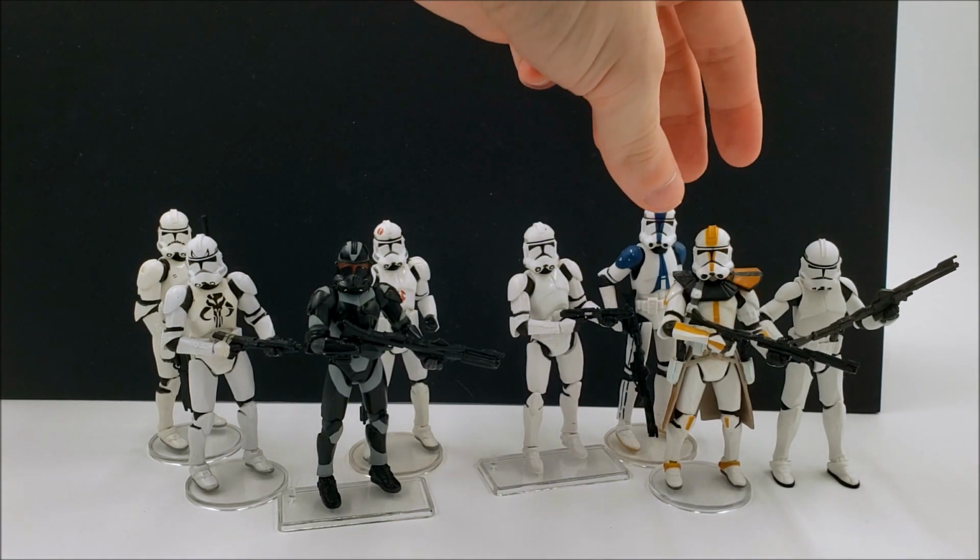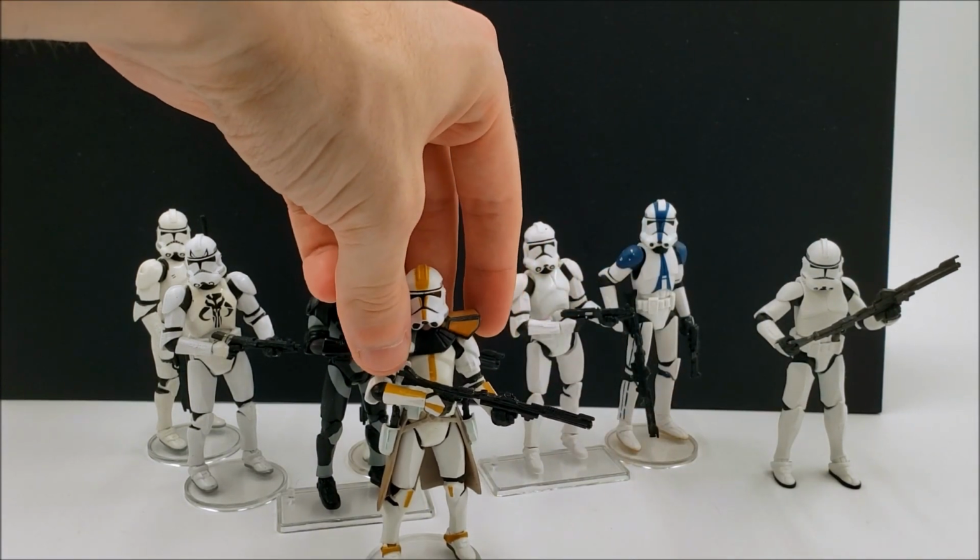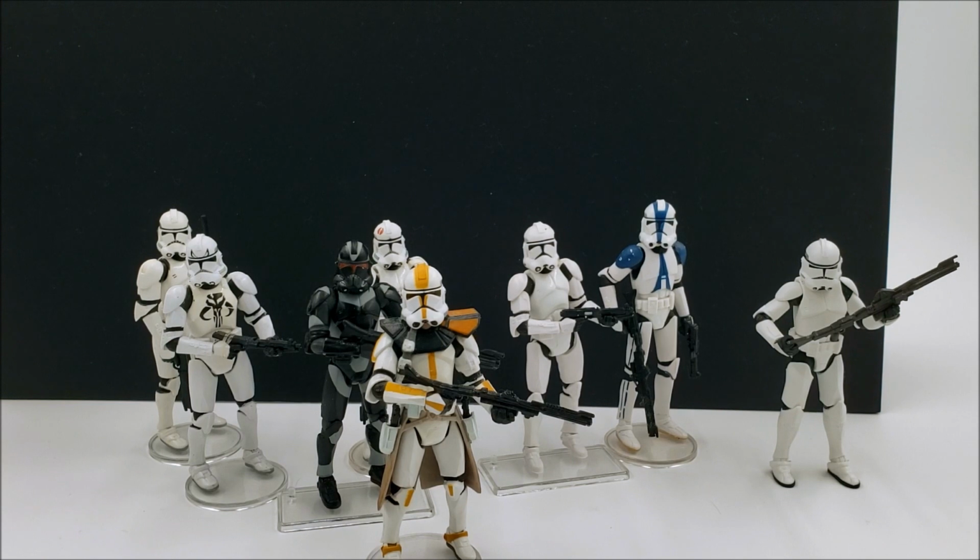we kind of lead into the more modern lines. So the reason why I include this 327 Star Corps is he's kind of basically the clone commander mold that we saw in the 30th anniversary line and several other clone sculpts as well. I think like Commander Vil and Commander Thorn and Commander Thyre all use this sculpt as well. And I'm not sure exactly the order that they all came out in.